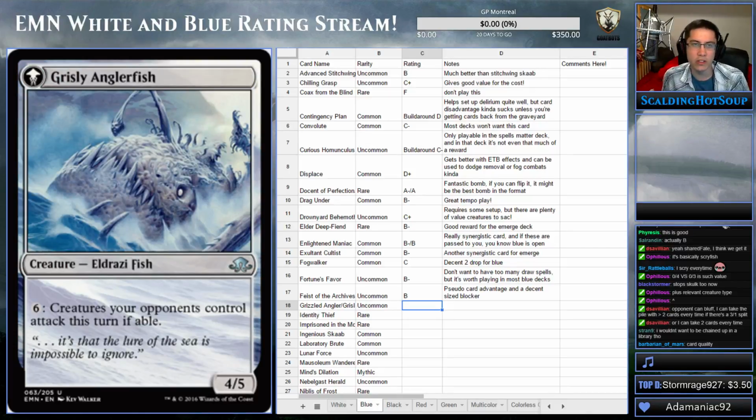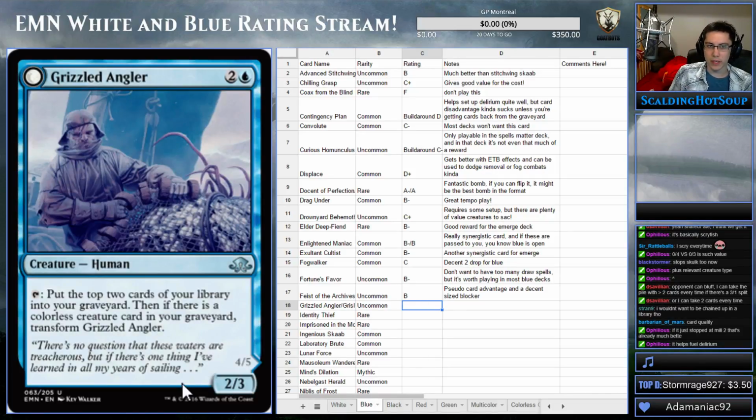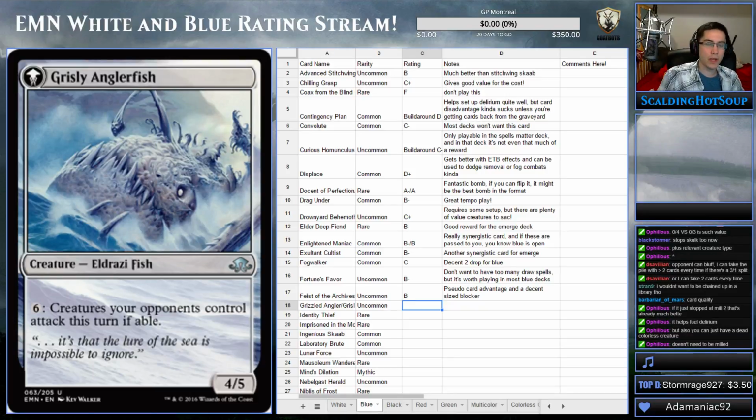But it turns into Grizzly Anglerfish, which is a 4/5 that can cause your opponents to attack with all their creatures if they are able, which is a very powerful effect. Having said that, this is at its core a 2/3 for 3 with 2 very nichely usable things. I think that it's probably a C. The upside is fantastic, but the odds that you get it are pretty low.